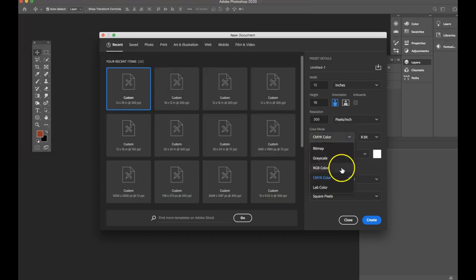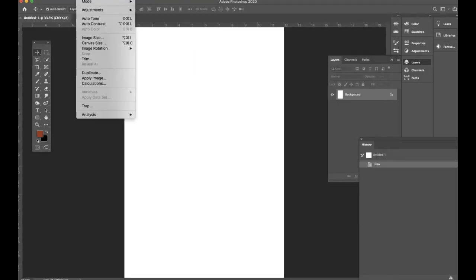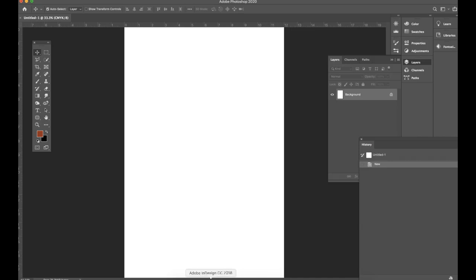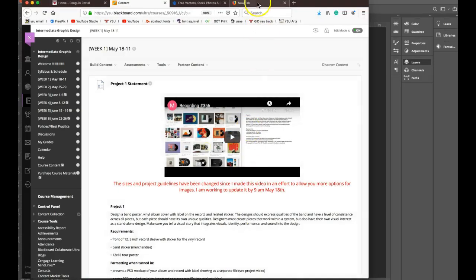And so anytime you're doing things for on-screen or interactive, they should be RGB, red, green, blue. So those are really important. Make sure that you write these down right now so that you start your document. That's one of the reasons why I'm doing it when I present the project. So we're going to hit create. So I'm going to go to image size, and I'm going to look at the resolution, the pixel sizes, 3600 by 5400. Write that down, and the reason why we're going to write it down is because we're going to go back to the web and we're going to talk a little bit about image searches.